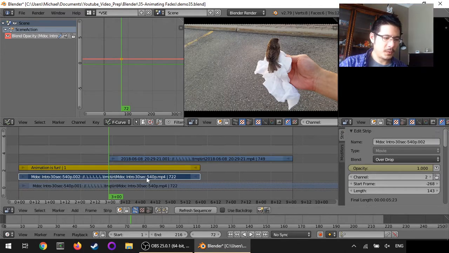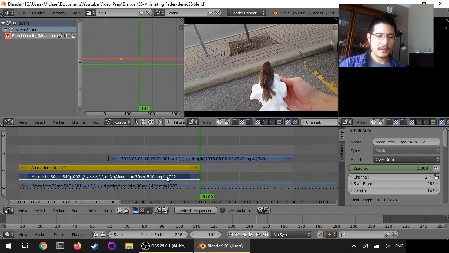And then continuing with this first video strip, now we're going to press the Page Up key again, and this jumps us to the end of this strip. Now we're going to click here. You can notice the value is green. That means that this field has keyframes set, but right now there is no keyframe at this particular point. What I'm going to do is change that value to 0.